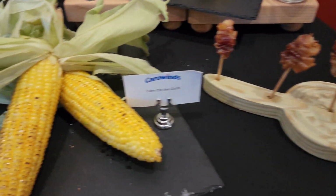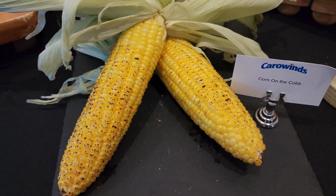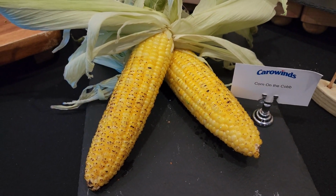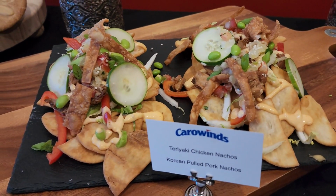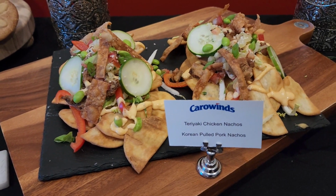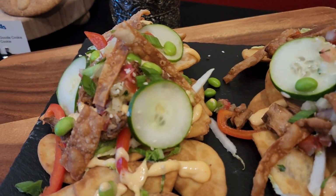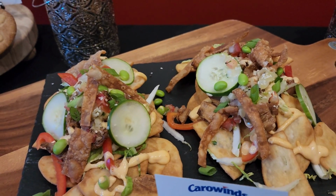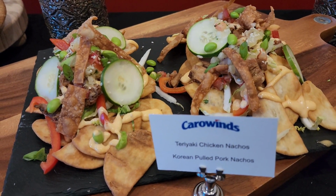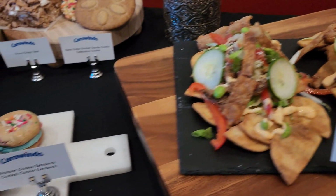This is our roasted corn on the cob. It is over at Brick Fixins with our turkey legs. We dip it in butter. You get some salt on there. Okay, that sounds good. So here we are reimagining what nachos look like over at Nacho Note. We have a Korean pulled pork nacho as well as a chicken teriyaki. They come with Asian slaw, pickled cucumbers, a pineapple pico, some edamame, some fried wonton chips. Wow, that sounds good. Yes.